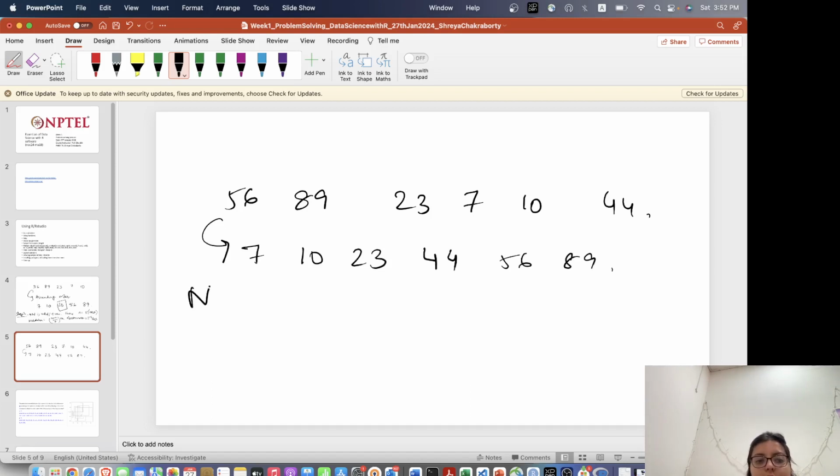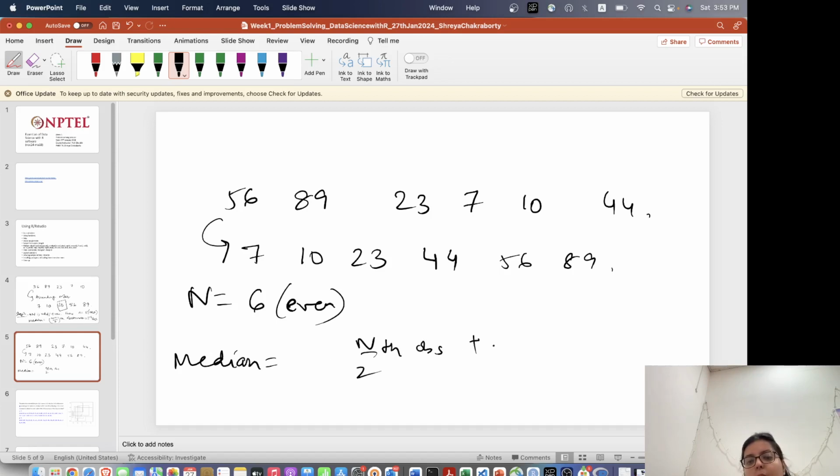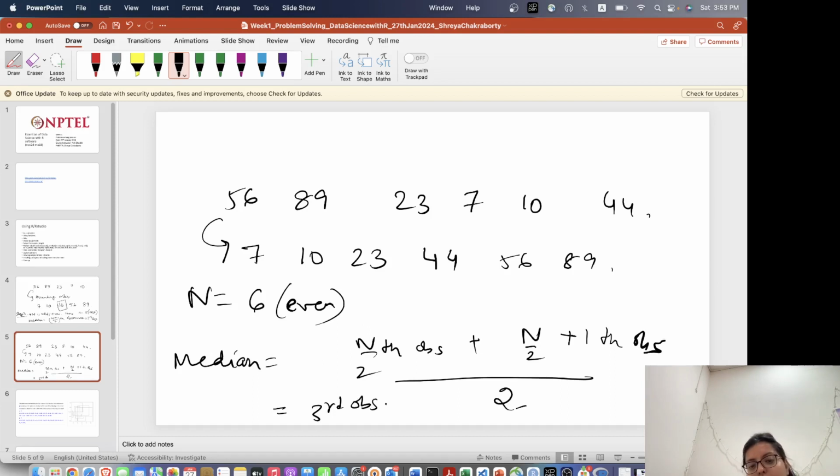Now here n is how much? N is 1, 2, 3, 4, 5, 6. 6, that is even. So then median will be the n by 2th observation plus the n by 2 plus 1th observation divided by 2. So that will be the 3rd observation plus the 4th observation divided by 2.